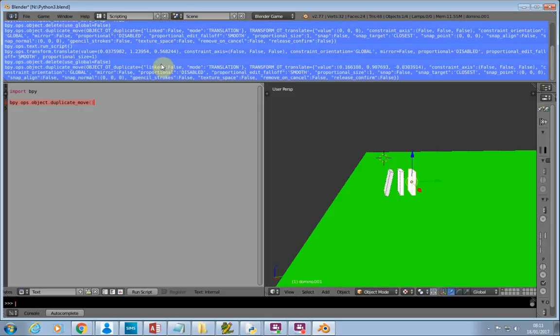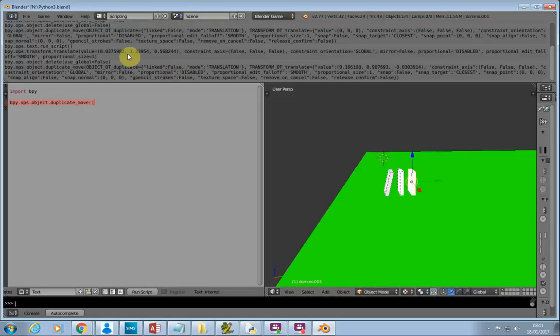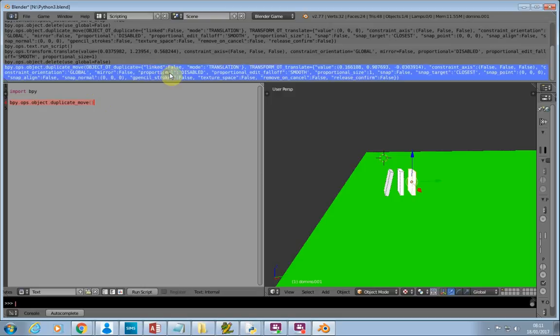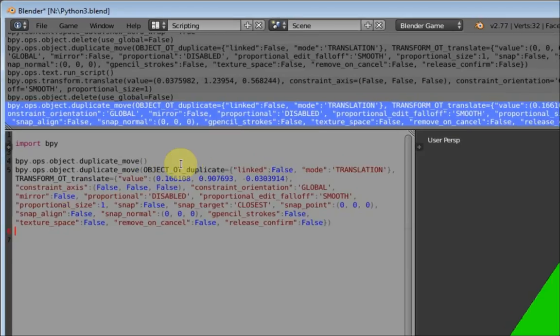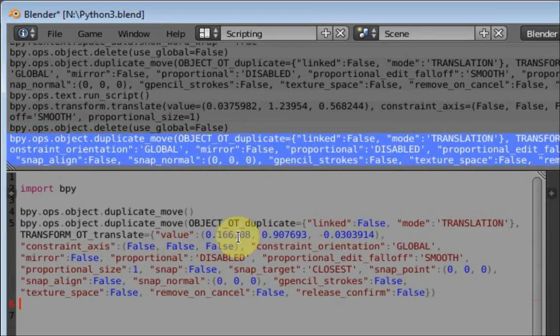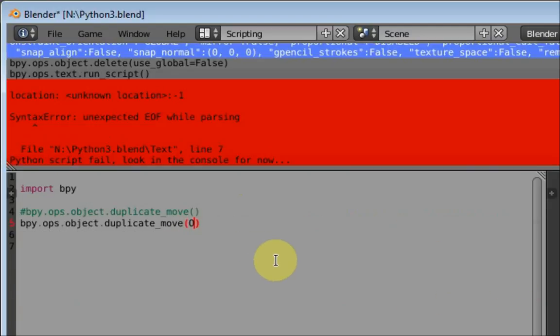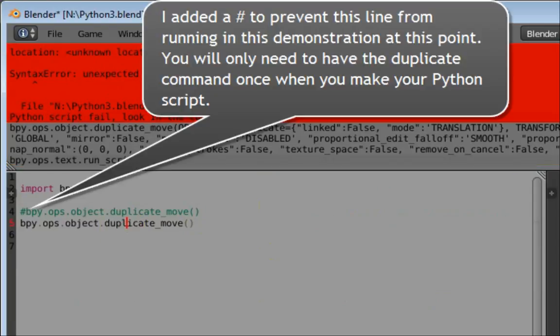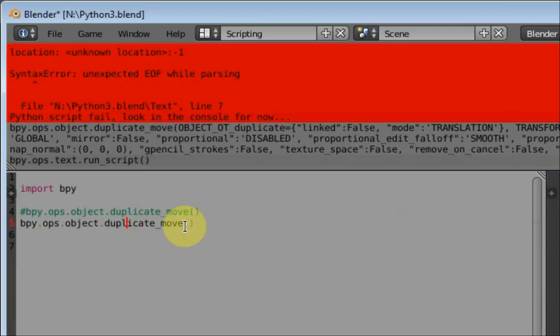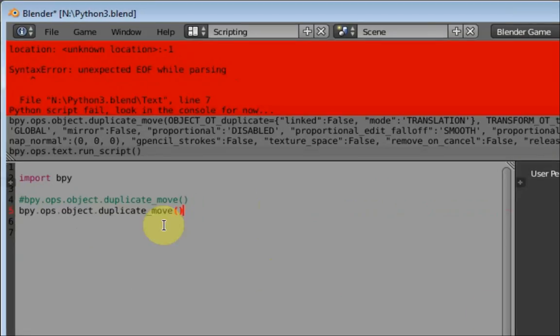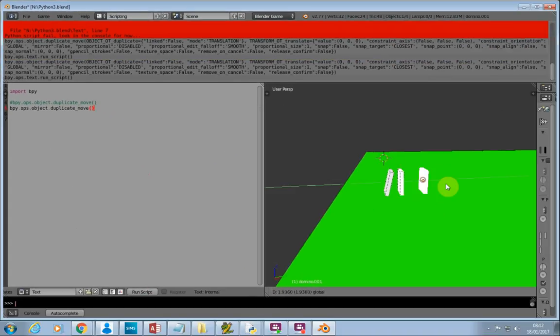You can select all, and then A again with the mouse up here to unselect, and then right click, Control C to copy, Control V to paste. In fact, if you left the X, Y, Z in, it would duplicate and move at the same time, but there's a reason I don't want to do that. Delete all of these defaults. There we go, and just run that. There we go. Make sure the domino is highlighted. Now run the script, and it's made a duplicate.